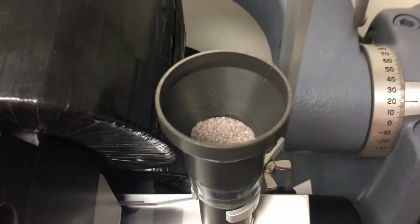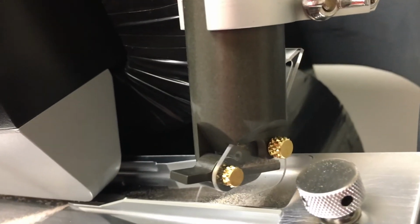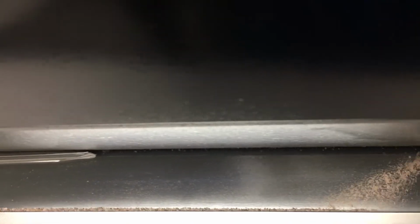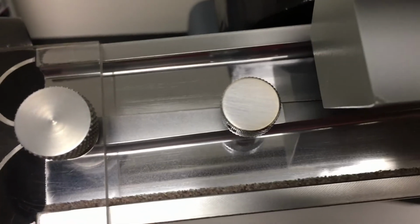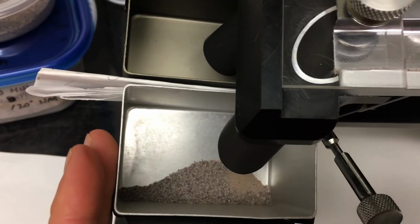The Frantz works like this. The sample goes in the feed here, which is vibrating. Sample falls out the bottom, runs down the chute, which is also vibrating. This is the magnet, so each little grain that is magnetic is staying in the upper chute. The grains run downward in this chute until the magnetic grains are up there, non-magnetic grains are down here, until they reach the magnetic pot and non-magnetic pot.